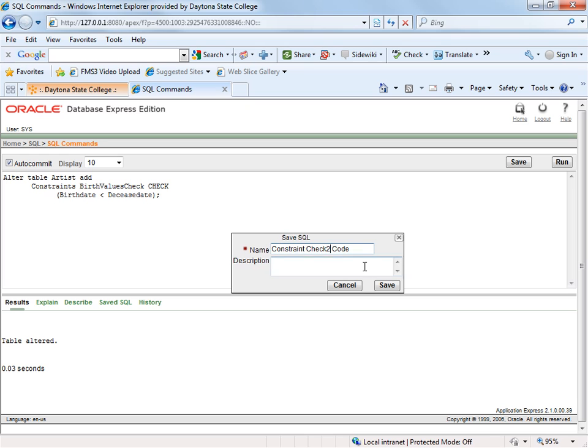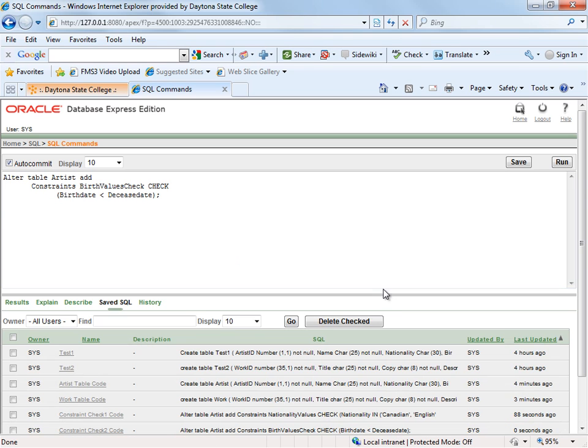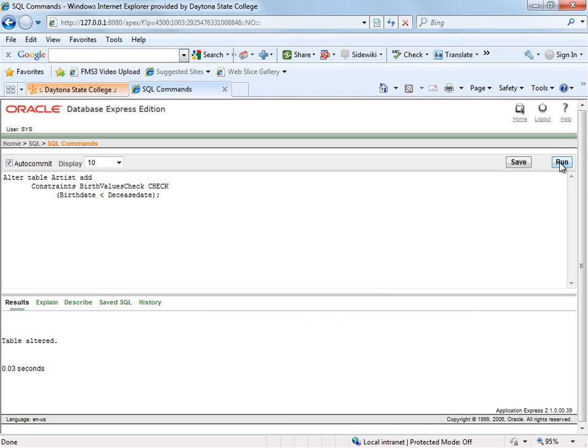and I'm trying to make it as easy as possible for the naming, so I will follow up with what kind of constraints did I add, what kind of tables did I add. All that will be in the history. I will save it, then I will run, and the table has been altered. That means that constraint has already been added to that table.